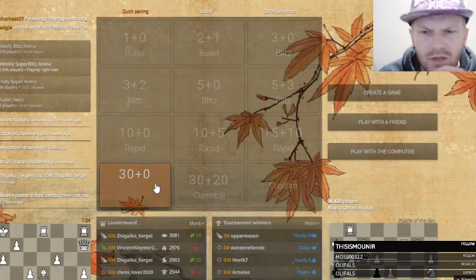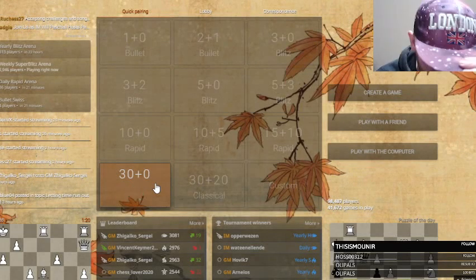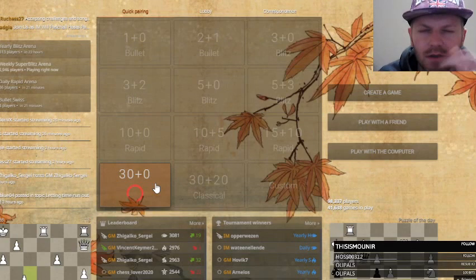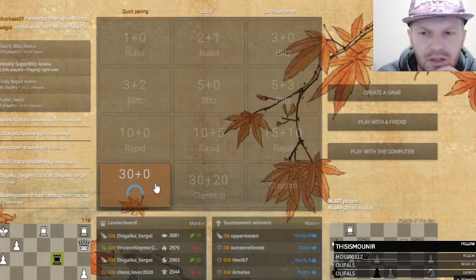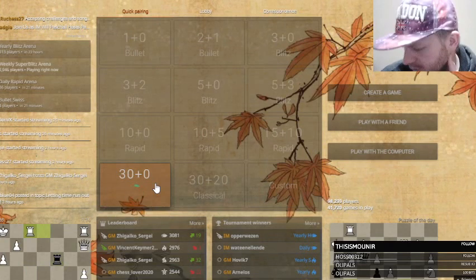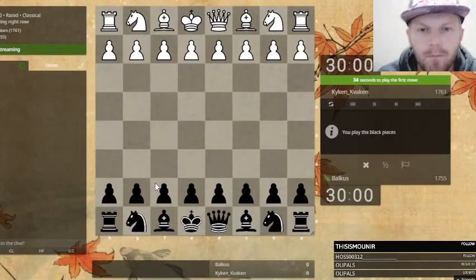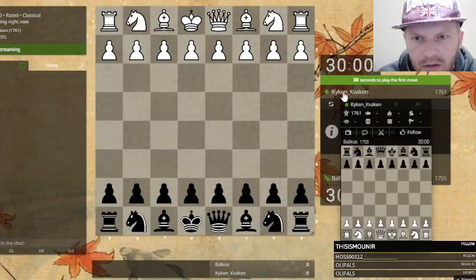Try to play Luccini Gambit, because that's what I learned today. At least glimpses of Luccini Gambit. So I'll try to play it if possible. If not, then just play. Okay, I'm black, so let's try Luccini against Kick and Kvaken.